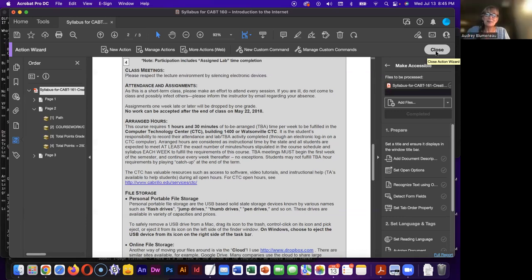And it is possible to fix the reading order. It's just another step. And this is part of why I'm not a big fan of PDFs, because there's a lot of little details in here that just take up a lot more time. But if you have a clean document, and the reading order makes sense and everything, then it's great. And there are people whose job is now to make PDFs accessible.